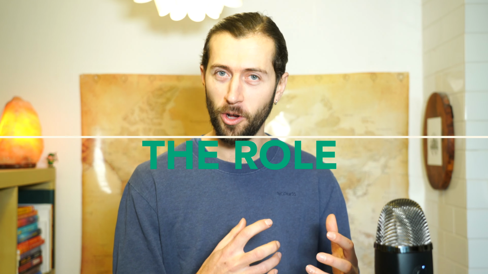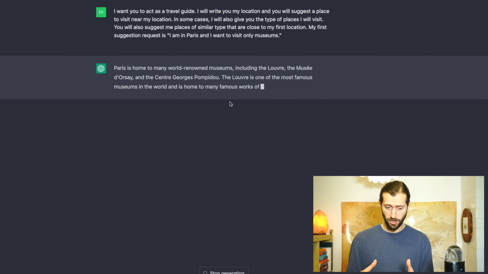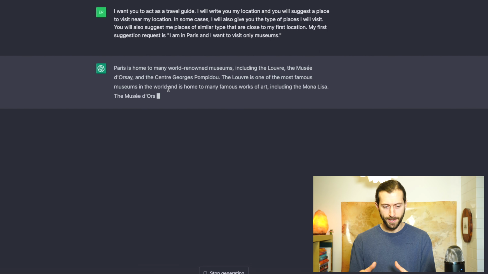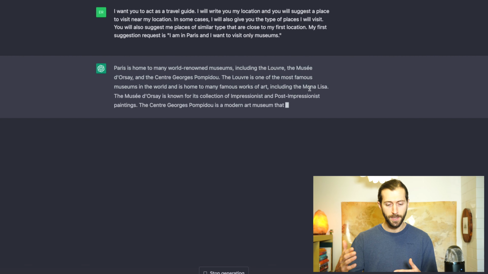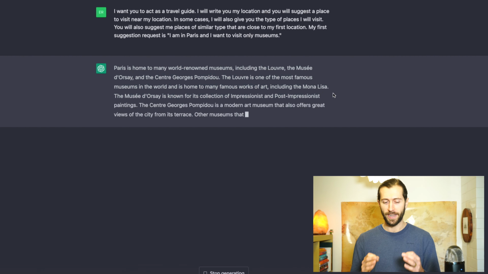So what we did here was we gave ChatGPT a role so it can reflect on all of that information it's gathered and kind of condense it into its person. So now it's an expert of Paris, it's an expert of museums, and now it knows that it should make these suggestions within these kind of confines of the role that we gave it. So let's see what happens. So now we're getting some excellent information. In a sense, it's ranking the choices and it's providing more information about different museums, which may help us refine our choices. But let's go for something a little more interesting.